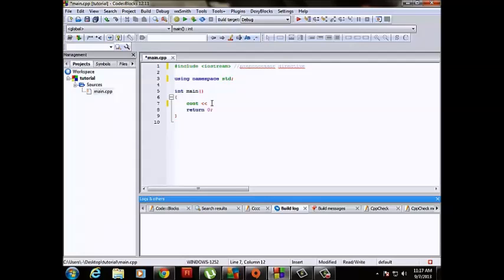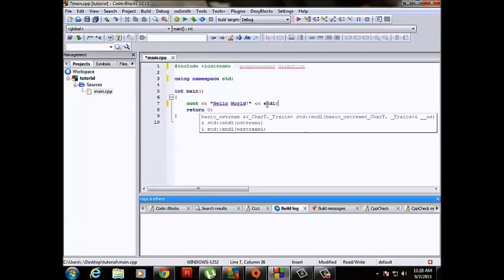Alright, once you have your two less-than signs, you're going to type in the message that you want to be displayed on the screen within quotation marks. So you're just going to type in hello world in your quotes. There are a few ways to display it. You could do another output operator, and then you can do endl with a semicolon.